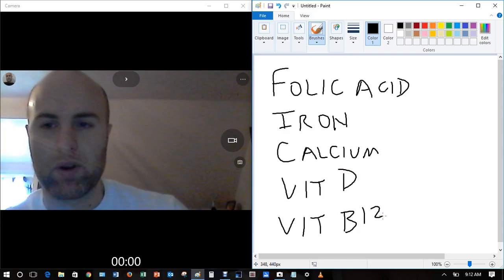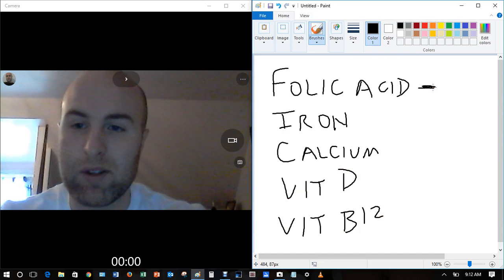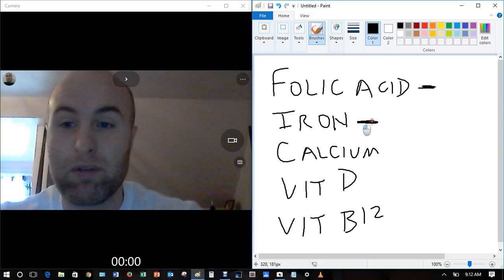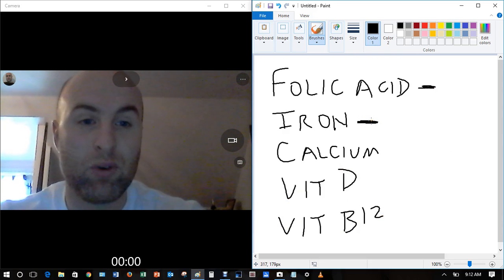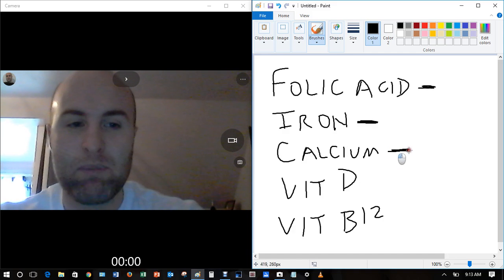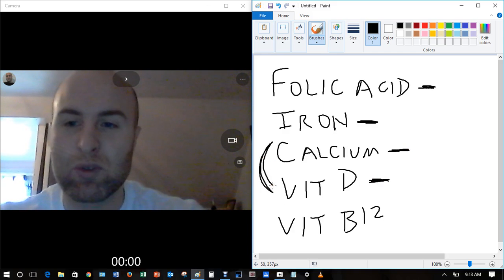Let's talk a little bit why these things are important. If the woman doesn't get enough folic acid, the baby is at risk of something called spina bifida, where basically its spinal cord doesn't form properly. It's like sticking out of the back. It's a bad thing. Iron is really important for making blood. Now remember, you're making blood for the baby too, making lots more blood. So you need iron to supply all that blood making. Calcium, baby's got to grow a lot of bones, so you need some calcium. Vitamin D goes along with the calcium. If you don't have the vitamin D, the calcium doesn't work, so they go hand in hand. And then vitamin B12 is really important for cellular division and brain development, because the baby's growing a lot of new neurons.